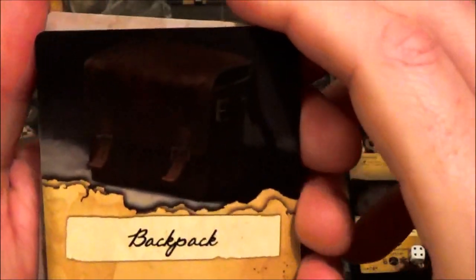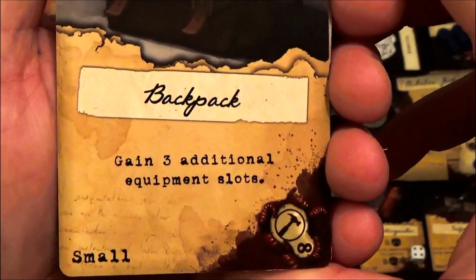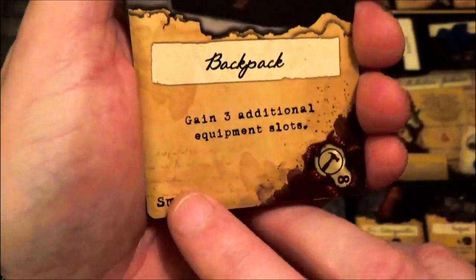And hopefully it'll be good. Fortunately, she isn't chock full of stuff. She's only got the kitchen knife and the scythe. The scythe is large, but so long as the equipment isn't large, we should be able to keep what we find. Equipment, a backpack. Gain 3 additional equipment slots, and it's small.